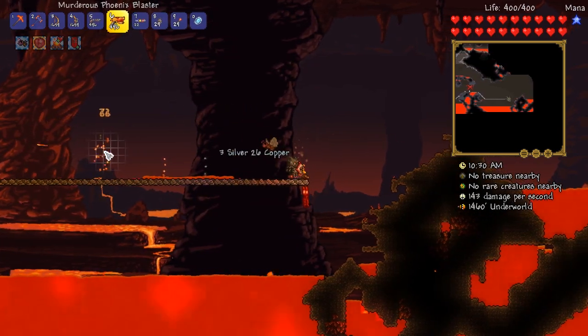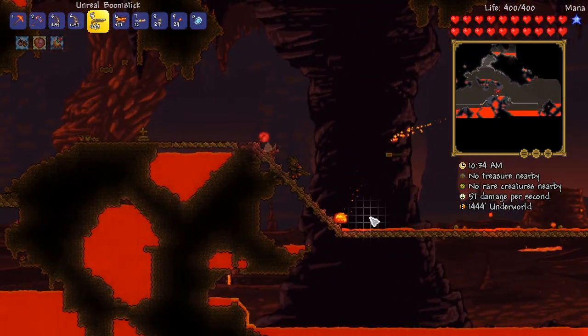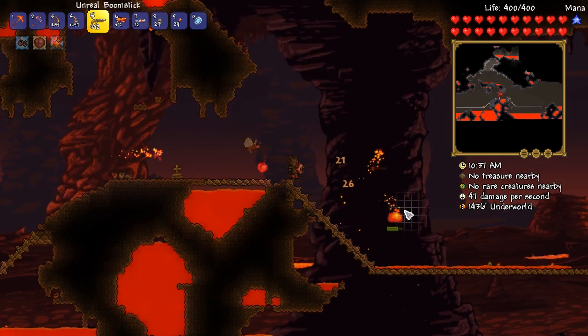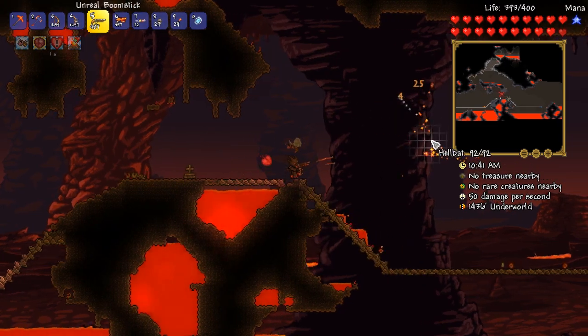Yes. Right. There we go. A bunch of lava. Ha! Oh god, and now the mobs come. Of course they do. Get wrecked. Everybody get wrecked. Die! Leave me alone. Please leave me alone. Come on, bats.